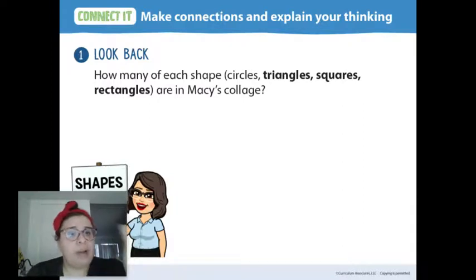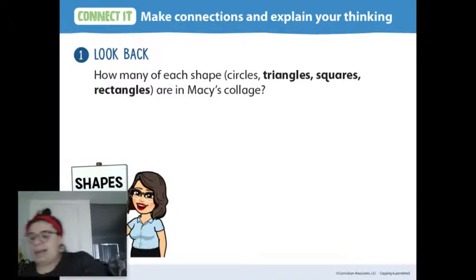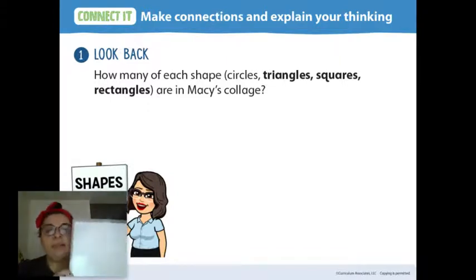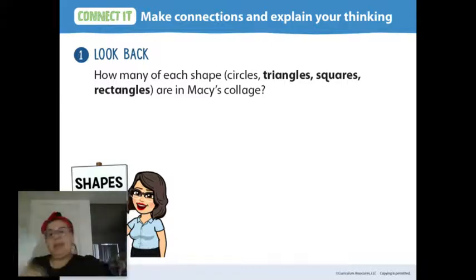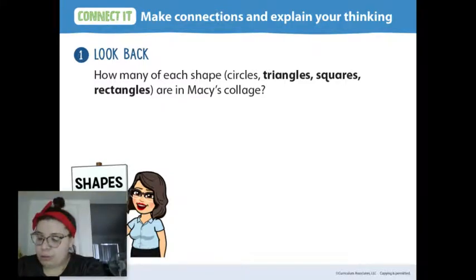So circles, triangles, squares, rectangles. I don't know about you, but I love shapes. So I think on my whiteboard, you have your math problem. I'm going to draw circles, and I'm going to write how many of those I found. I'm going to draw triangles. I'm going to draw a square. And remember, a square has all equal sides. And I'm going to draw a rectangle. And I'm going to organize my data.